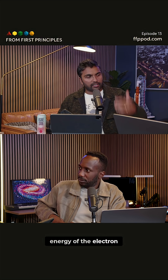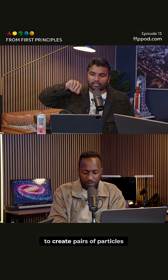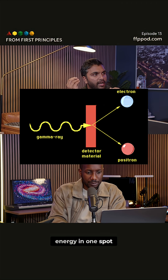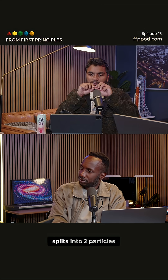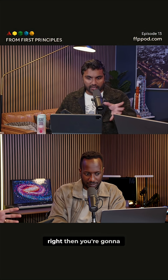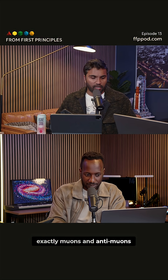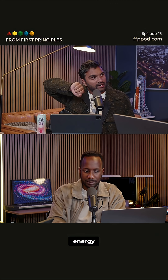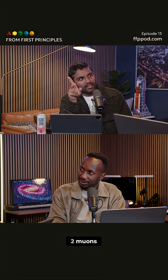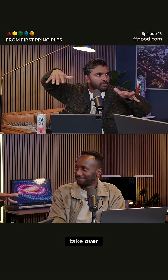All of that energy of the electron is going into high energy photons — these are gamma rays. And now those high energy photons will interact to create pairs of particles. Pair production is something that happens when you've got a bunch of energy in one spot and that energy spontaneously splits into two particles: one that is the matter part and one that is the antimatter. If you tune the energy — remember E equals MC squared — so if the energy is exactly equal to the mass of two muons, one muon and one antimuon, then the energy is going to dump into muons and antimuons.